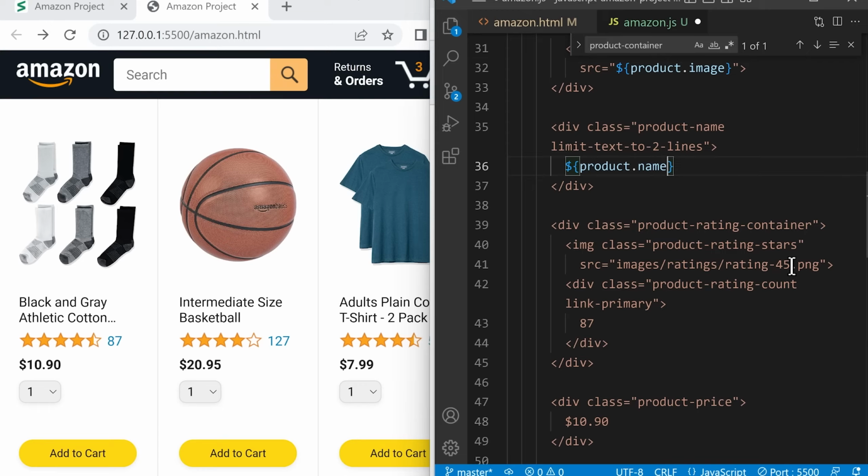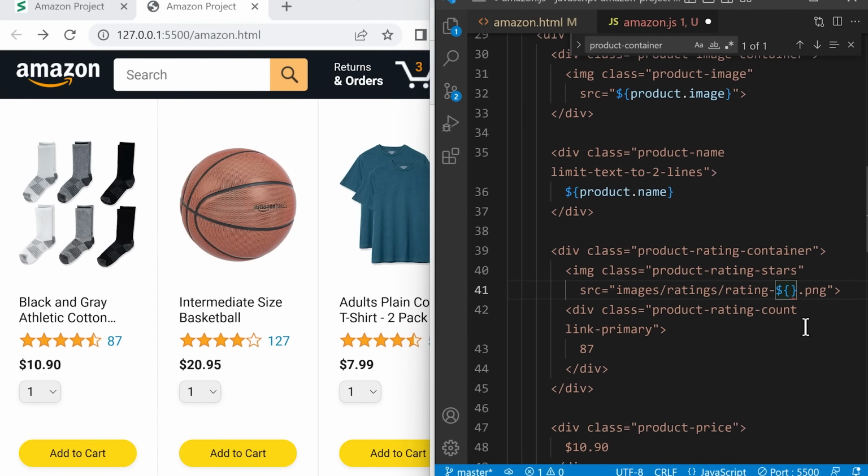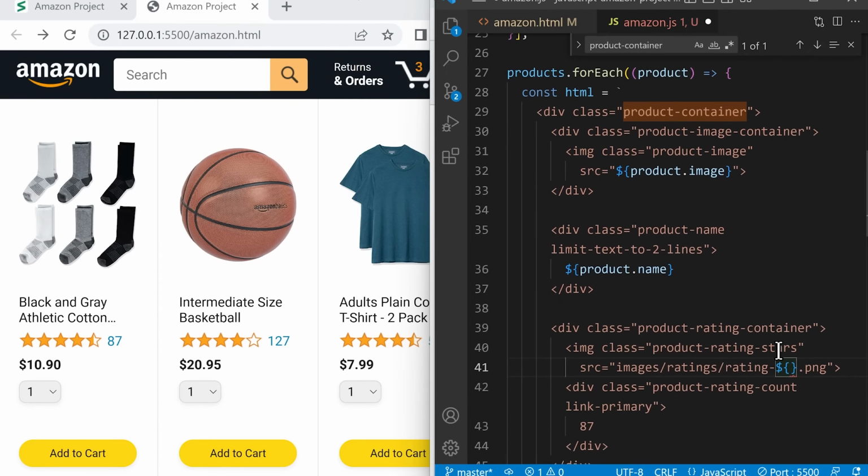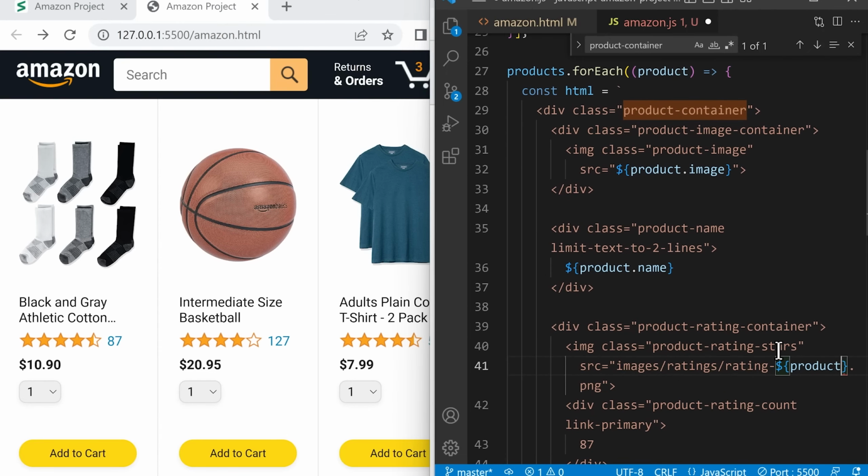So for each product, the number of stars could be different. So instead of 4.5 every time, let's delete this, and we're going to insert the product's rating and stars. So product.rating.stars.